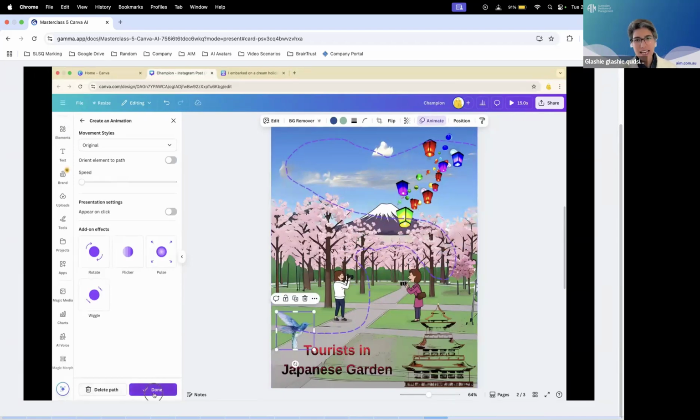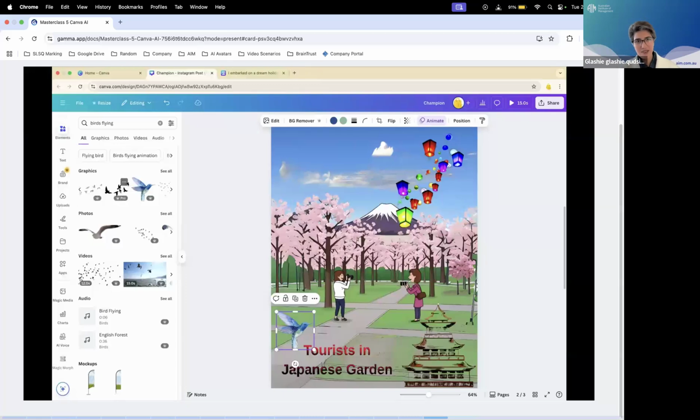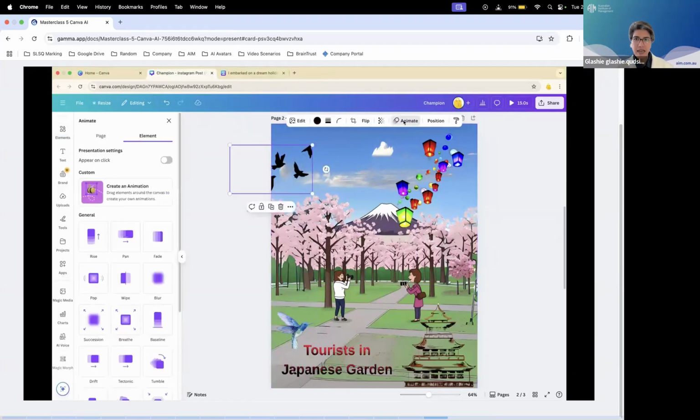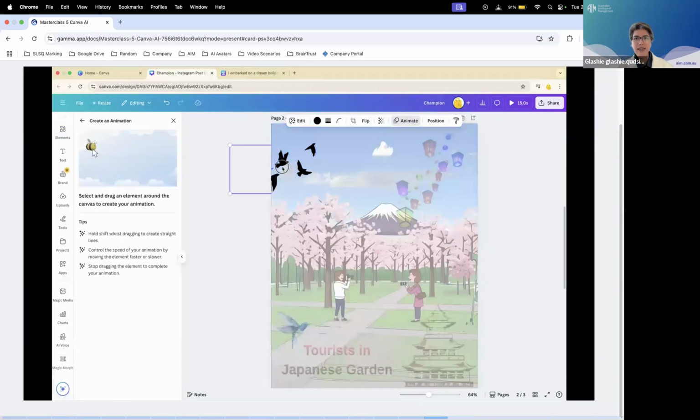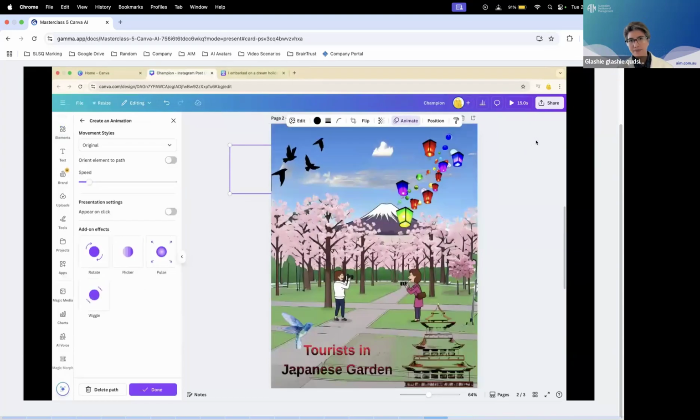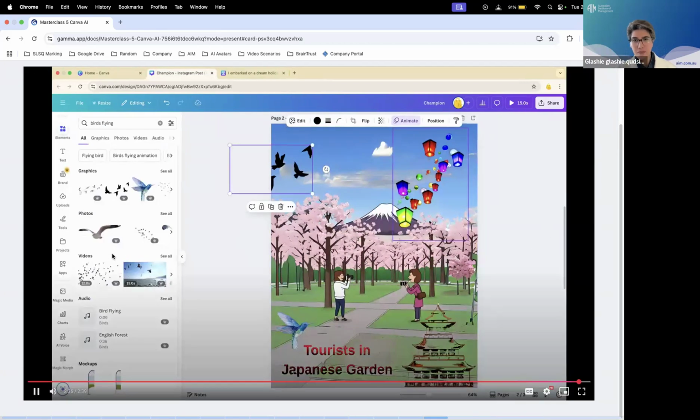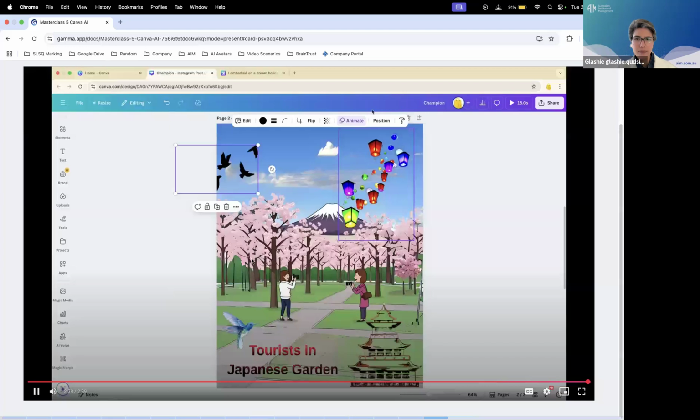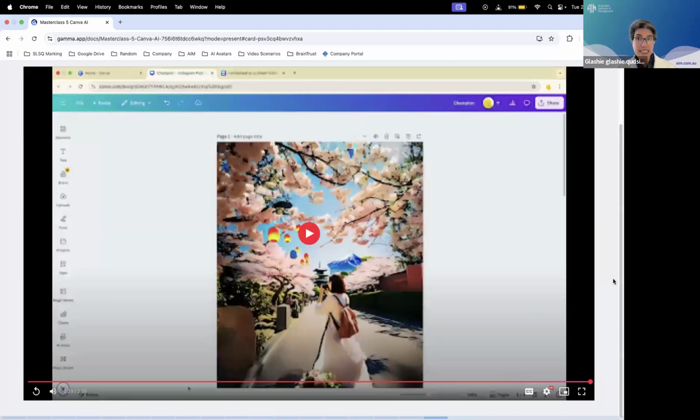But then on top of it, I realized, oh my God, she's not even moving her wings, so I needed something a little bit more realistic. So then I picked another bunch of graphics, and I wanted to show them coming and then leaving the picture. Once again, I did whatever I could to make it okay. Everyone is dancing. I don't know. Okay. So you can see you can actually create some animation by drag and drop of things from one part to another. So that's another element that can add a good kind of animation with ease. You don't have to do much.